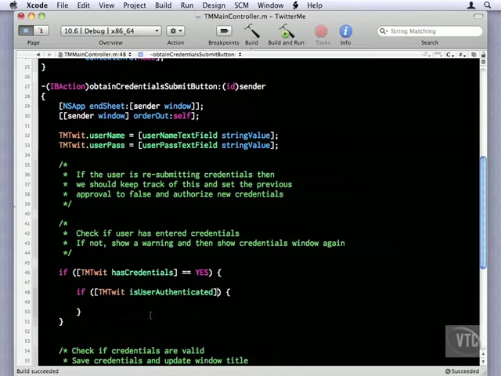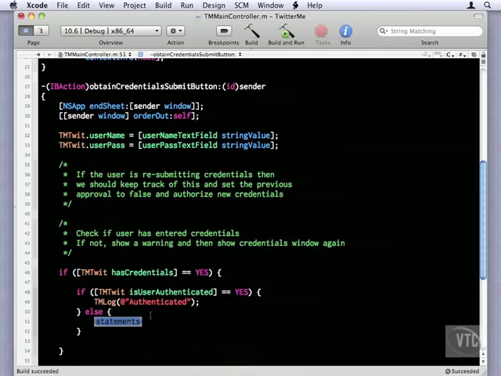So if the user is authenticated equals yes, and this time I'll use our TMLog macro, since I'm just passing in a string, and we'll just log authenticated. And if that doesn't come back as yes, we'll need an else statement. Then we're going to log not authenticated.